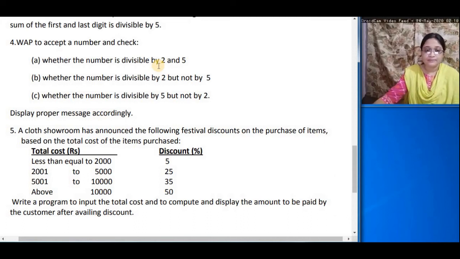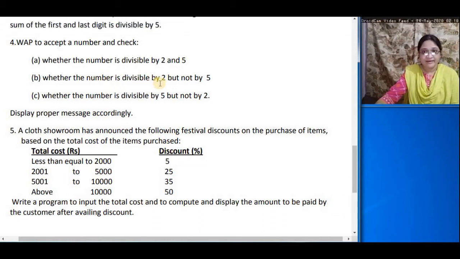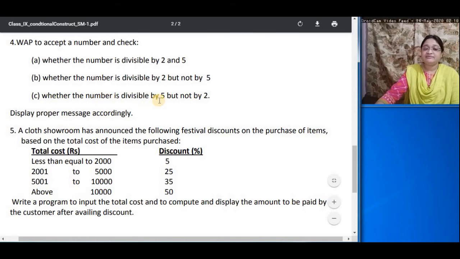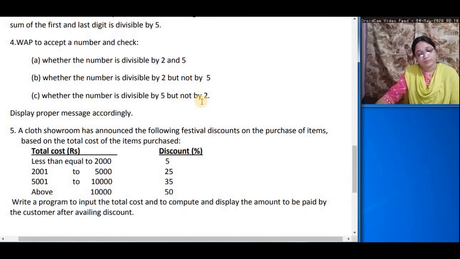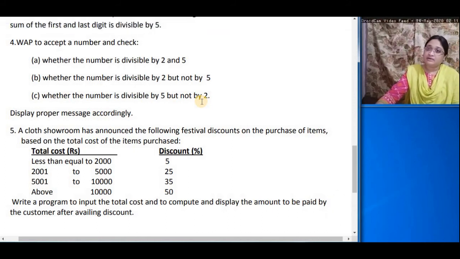Second condition, the number is divisible by 2 but not by 5. And the third condition is whether the number is divisible by 5 but not by 2. So I have to check these 3 conditions.